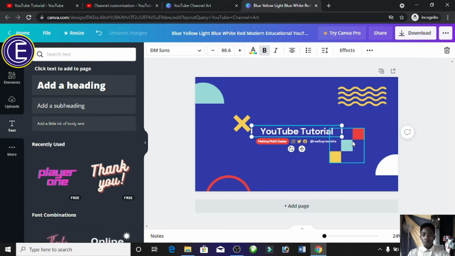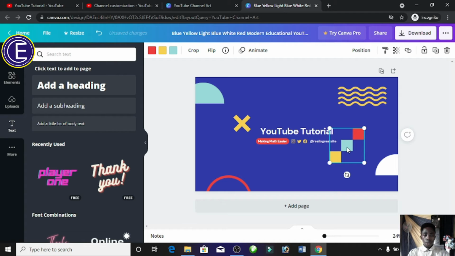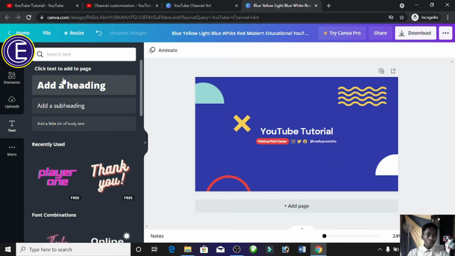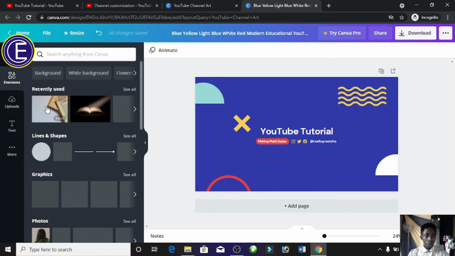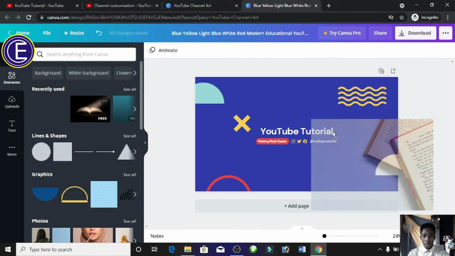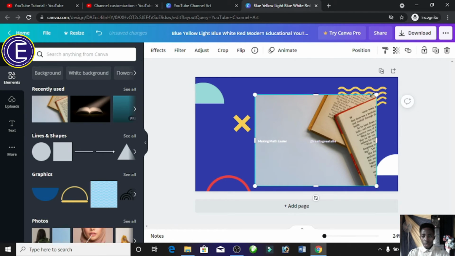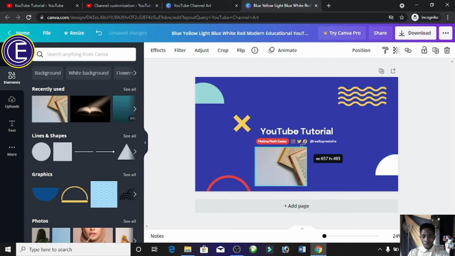Okay, so you can remove all these things and add your own. So to remove this one, since I've clicked on this one, I can press delete. I can remove it. Then now go to elements and add the one I want here. Okay, I can use this one. I'll just drag it, place it here, then resize it.